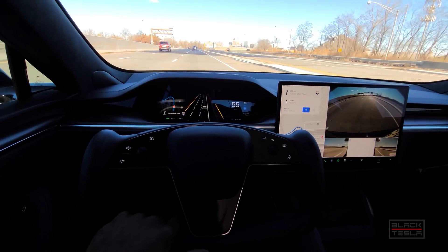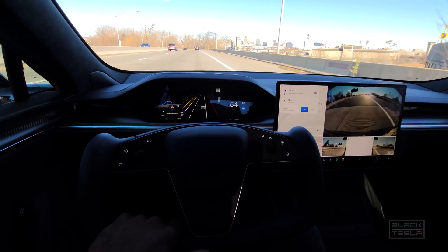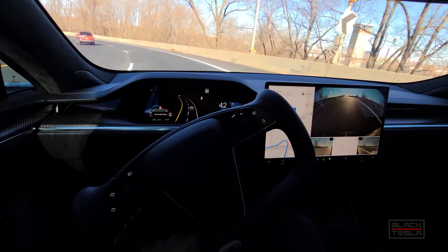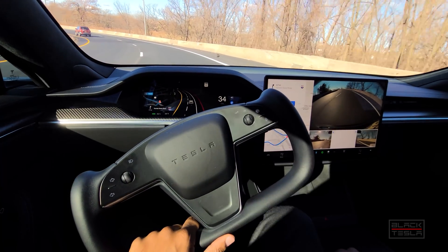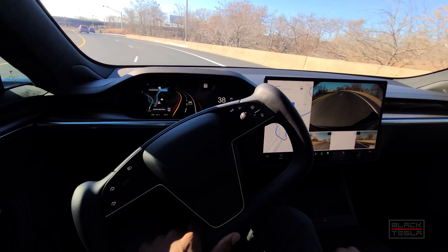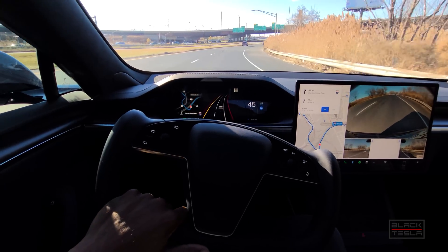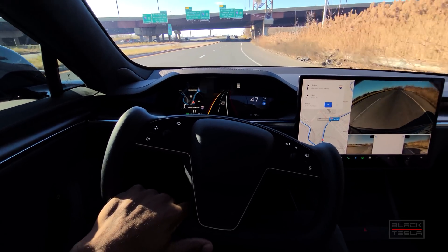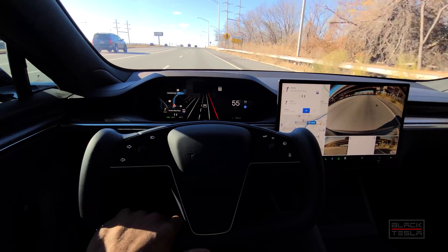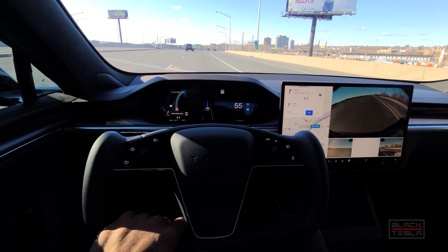One of the more confusing roadways in America, specifically in the Northeast, is navigating around airports — roads tend to funnel around them. Being able to get out of there, especially at night or if you've never been there, is always challenging. Full Self-Driving comes in real handy, especially driving you home when you're fatigued — you want someone to do the heavy lifting, but you want to be in your own car, maybe with your family asleep at the house.